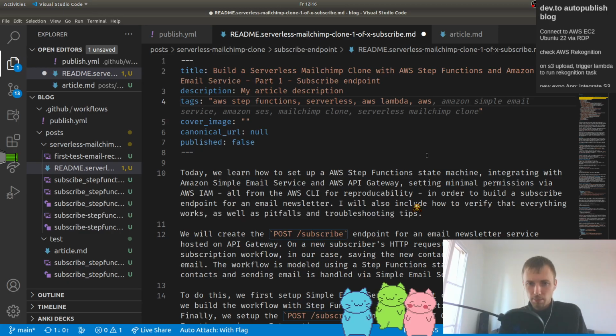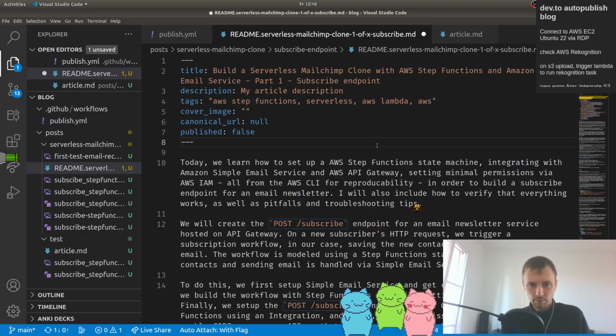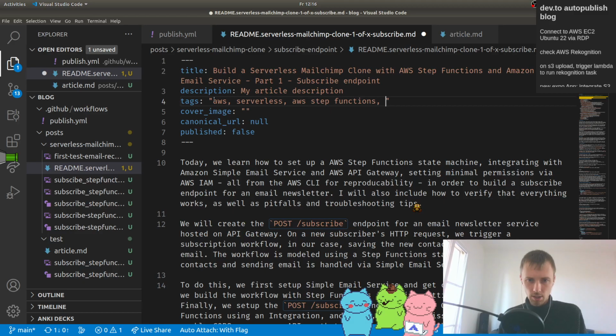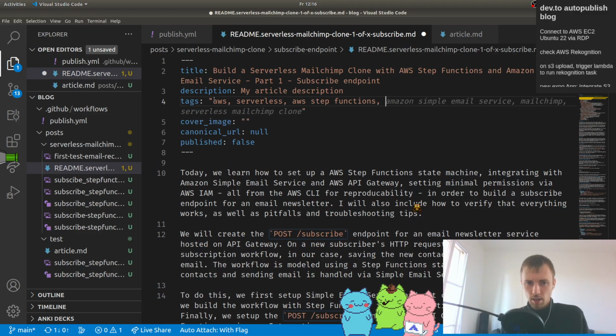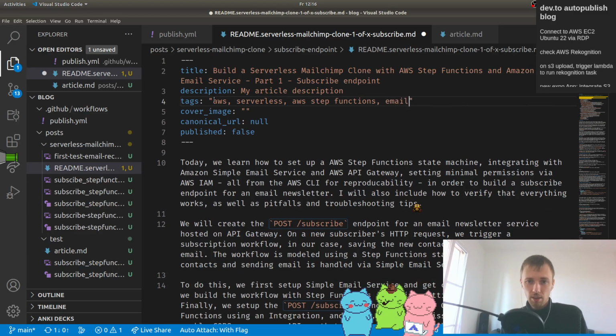Probably just AWS is a nice tag. And I don't know whether these matter in terms of order. I'm going to order them like this here. Actually, we do not have Lambda in this one, so remove that. Serverless, step functions and email, newsletter. I don't know.